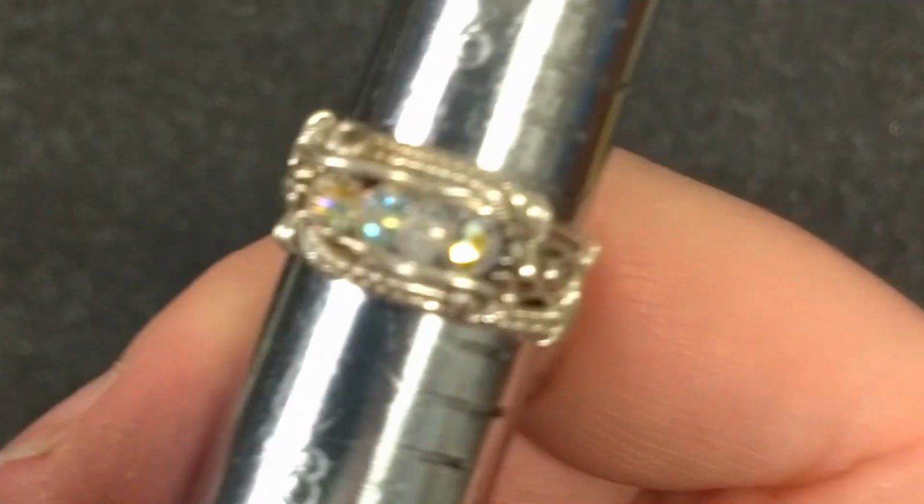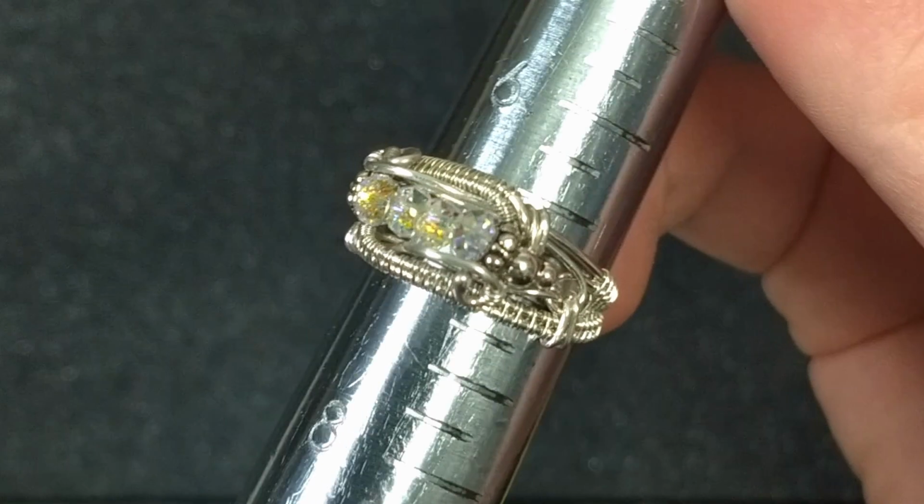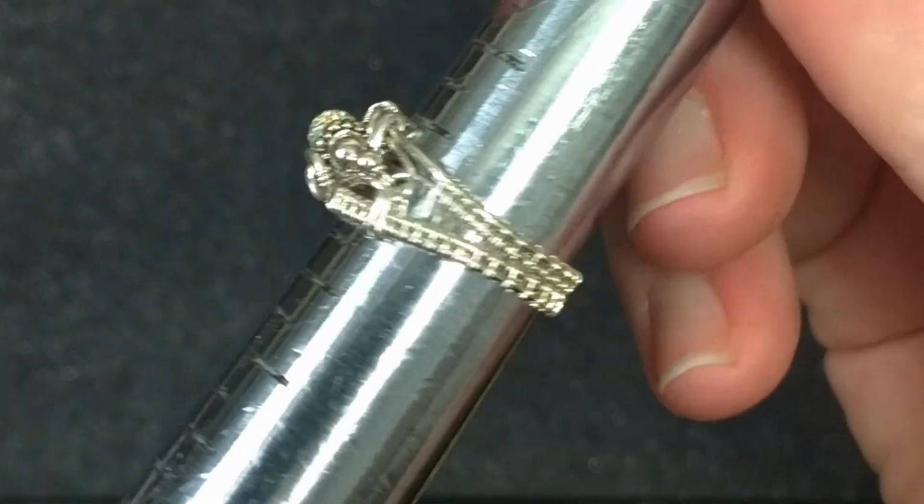I'm super excited to show you all how to make this Aurora Borealis ring. This piece is made using dead soft sterling silver wire and crystal rondelle beads.